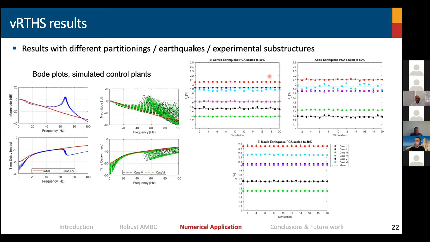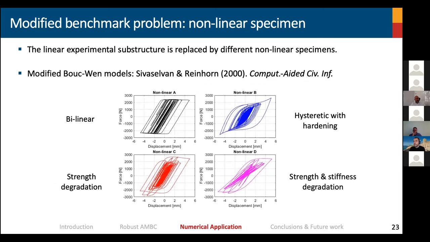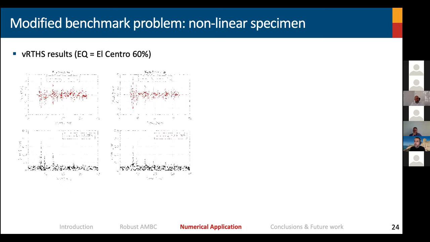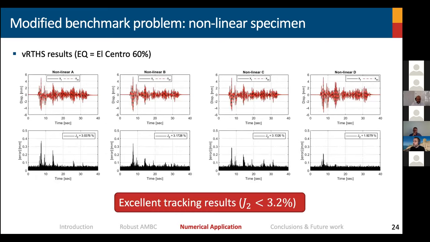We tested also this result with different partitions, different earthquakes, and different experimental substructures. We conducted multiple Monte Carlo simulations to incorporate uncertainty for one compensator design with our optimal adaptive gains for this broad series of experiments. You can see from these figures we guaranteed the robustness for all these scenarios with very good results. And we have also good results for nonlinear specimens. So nonlinear specimens can be considered as unmodeled dynamics. The same compensator that was previously calibrated offline, we got extremely good results for the nonlinear case as well, with excellent tracking J2 performance less than 3%.